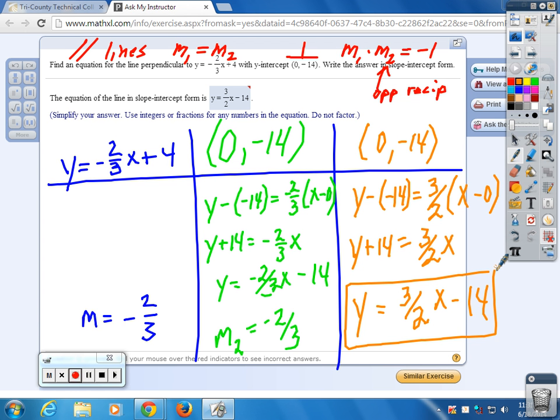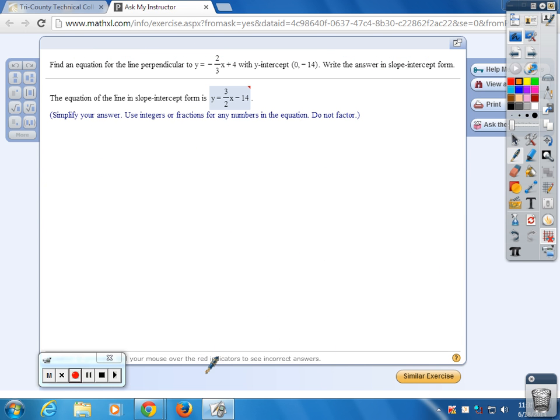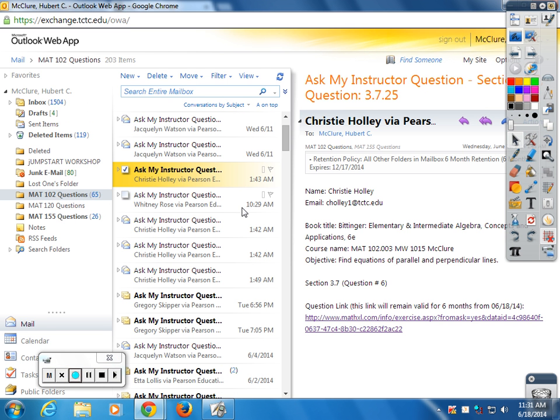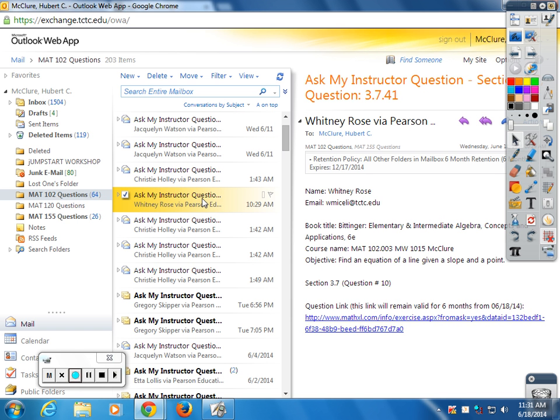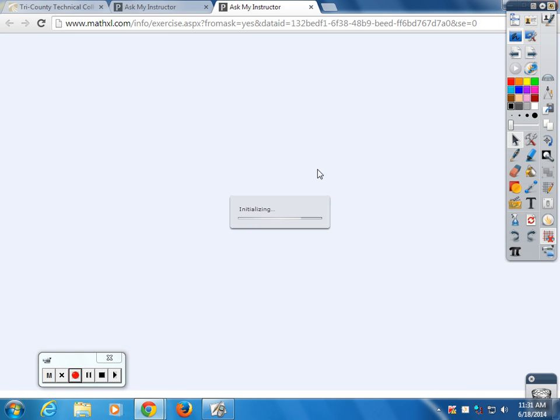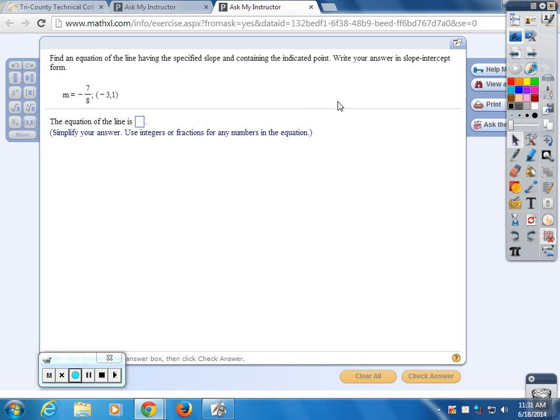So let's do another one because I know y'all probably sent a couple of these because I didn't cover it in the review the other day. Okay, good. I'm going to go to the next problem and see which problem y'all sent me. No, this one is find an equation of a line. So we'll do that one, and then we'll go back and do another one.